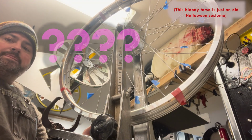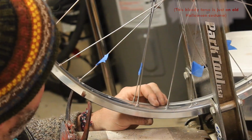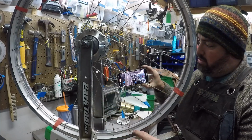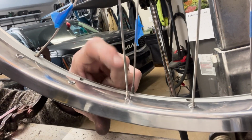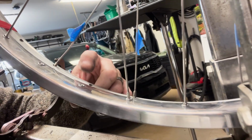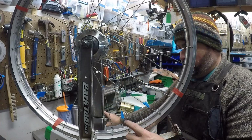So you want to keep your eye out for asymmetries and things that don't look right. Like, I've got two spokes here. I'm swapping spokes from one rim to the other, yet I've got two spokes at this spot. This new one I think is supposed to be right here. So catching those early is helpful.